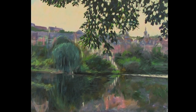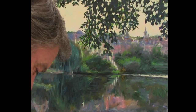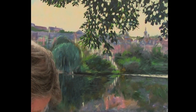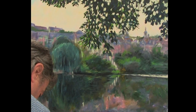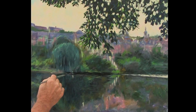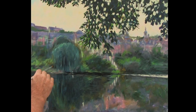Right. Now, I need to start finding more purer colours around here. Let's go back to my darks a moment. Let's get some of these darks back. I need to go to that slightly larger brush now. And when we did that before, we were using Prussian blue and a little touch of plant sienna. You could even go a fraction warmer and add a touch of alizarin to it. And suddenly when we put something darker like this on, what seemed dark before does not seem so dark now.